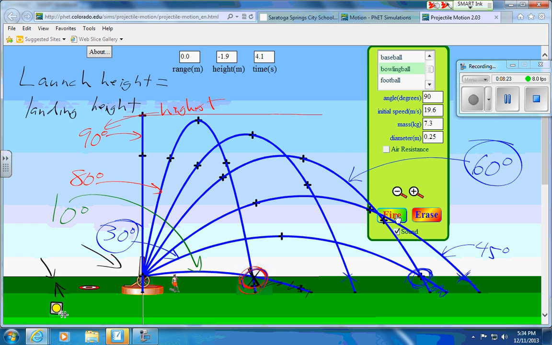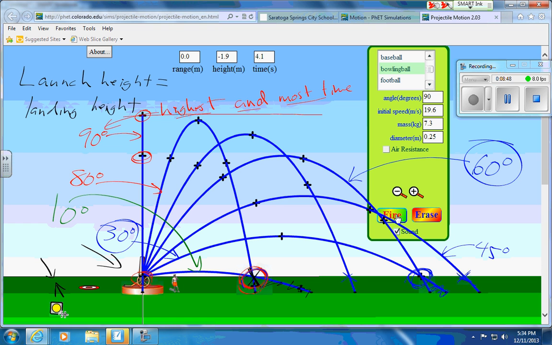and the 90-degree took 1 second to here, 2 seconds to tippy top. It actually would pass through this point again at 3 seconds, and it landed after 4 seconds. So it also took the most time in the air. This is one of your takeaways. A 90-degree launch, which is basically straight up, gives you the highest height and the most time in the air.